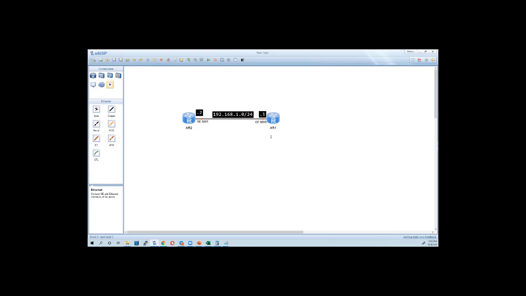Now, I'm also going to configure a loopback address here. I'm going to configure loopback address 0, which is going to be 1.1.1.1/32. It's going to have a 32-bit subnet mask. I'm also going to configure loopback 0 on this side. And it's going to be 2.2.2.2/32. Are we together? Yes. Yes, sir. Okay. So this is what I'm going to set up, basically.